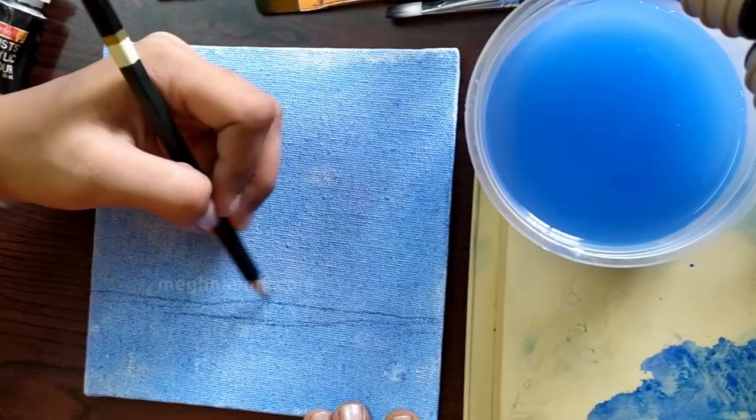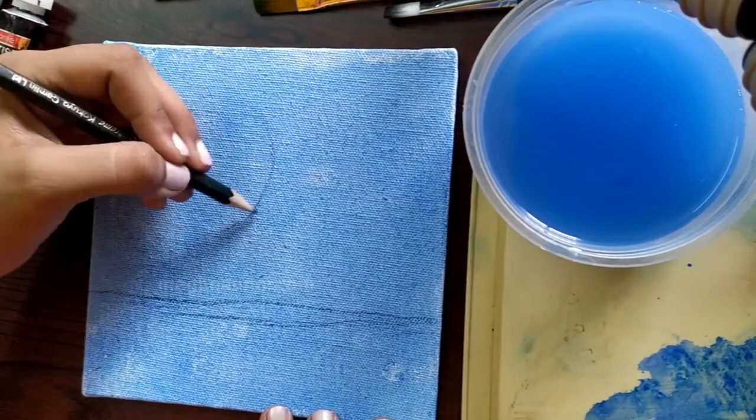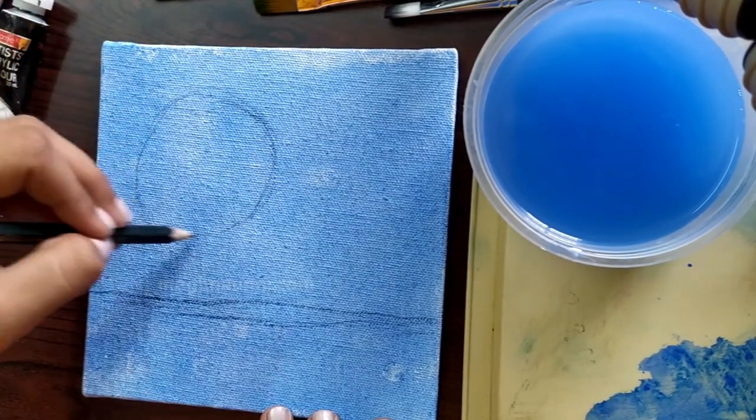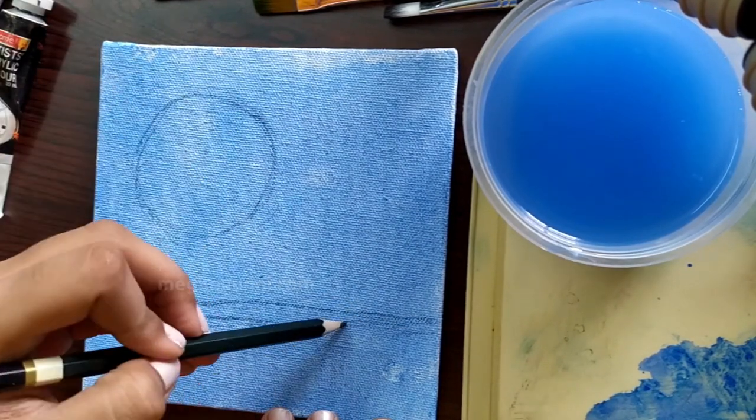The outline I am drawing here will not come in the painting. It's just for your reference. There's a moon in the sky as it comes in the song, and there's Moana and her boat.